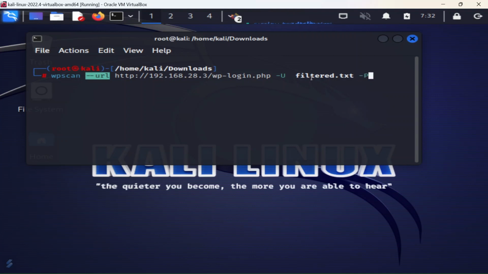What I want to do here is, for the username, I know that the name is Elliot, so I already have the username. What I need to know is what the password is. So -u is the username and -p is the password.